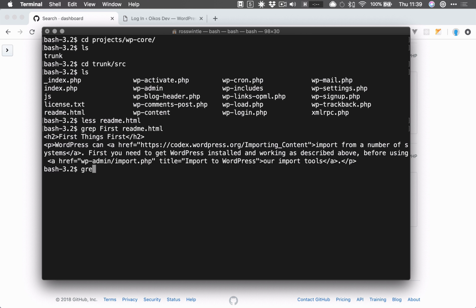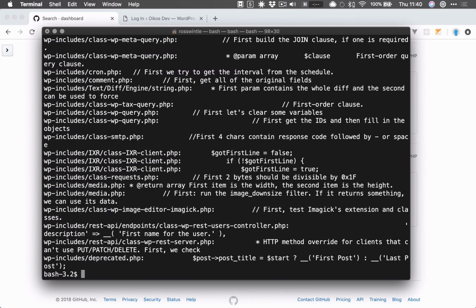Now we can pass some options to grep, so we can do grep -r. So if I do grep -r first, the -r does a recursive grep. So it will look through all of the files in all of the directories in my current directory, or wherever I tell it to look. So if I do grep -r first star, that's going to search all of the files and subdirectories in my current directory. And so we'll see a whole load of stuff comes back there. And it tells you the file name, and then it shows you the line that the thing we were looking for was found in. So grep is really handy for that.